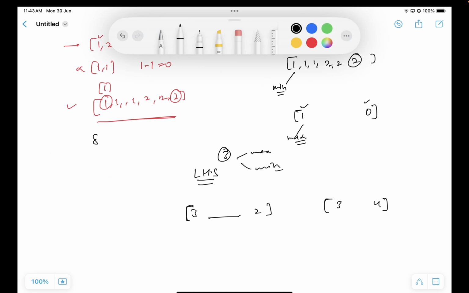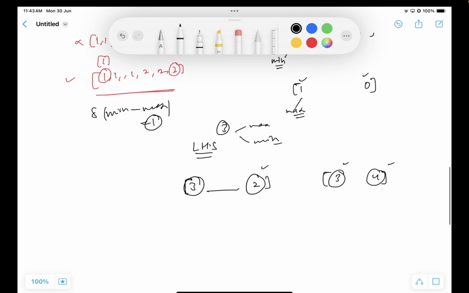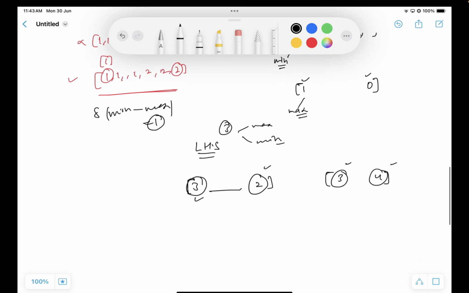Because the delta between the minimum and maximum should be exactly 1, not more than 1, not less than 1, not even 0, exactly 1. So if 3 is considered as the maximum one, minimum will be 2. If 3 is minimum, maximum will be 4. And here, if I am considering 3, I can consider all the occurrences of 3. If I am considering 2, I can consider all the occurrences of 2.